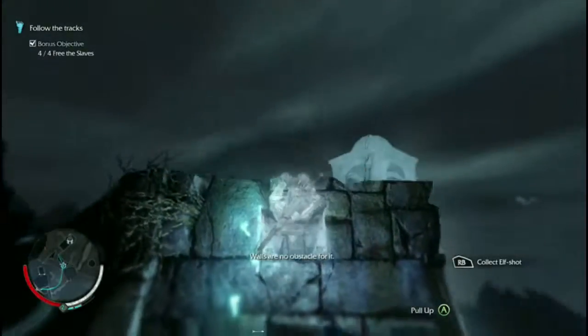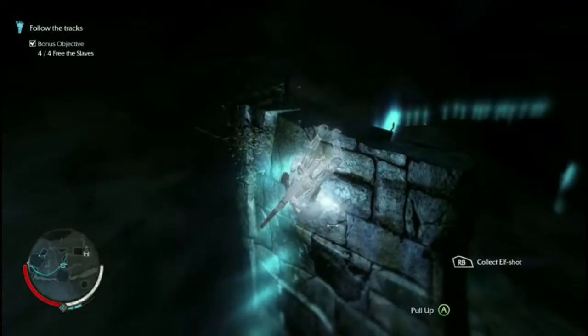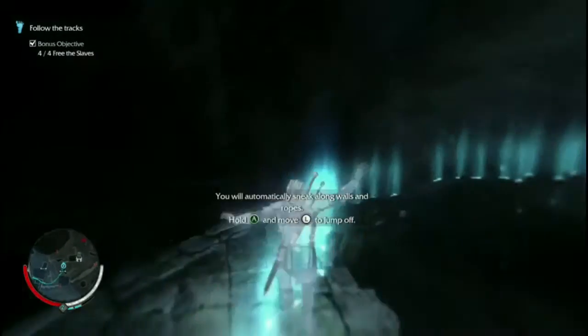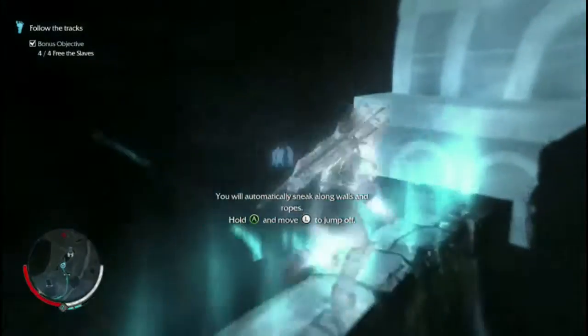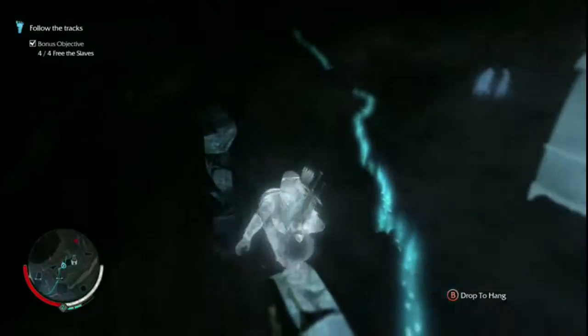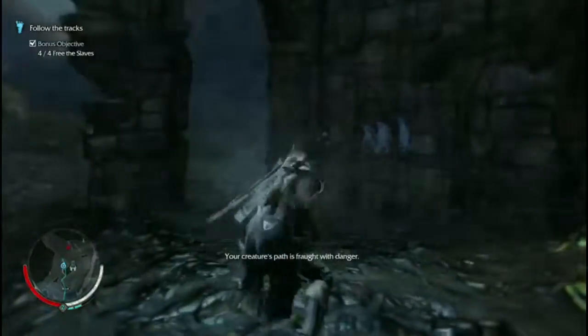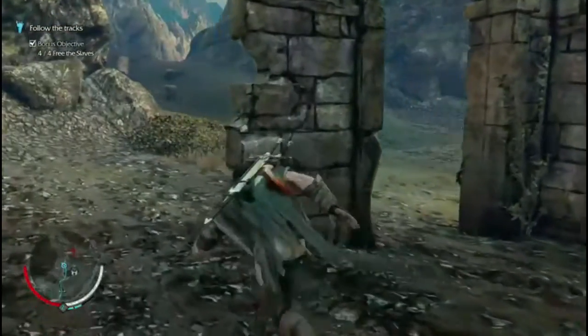Walls are no obstacle for it. Up here. Okay. Your creature's path is fraught with danger.